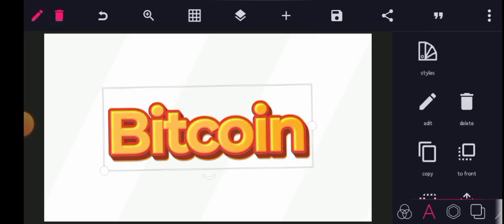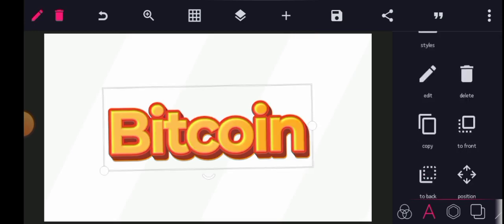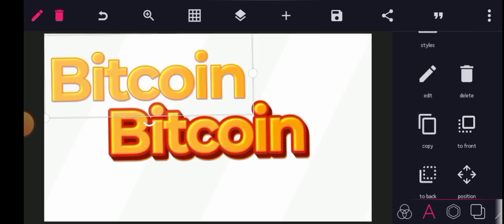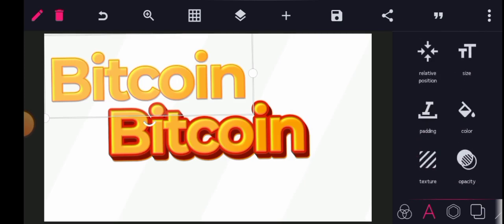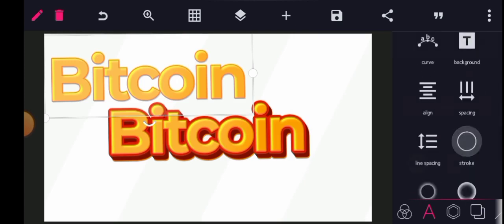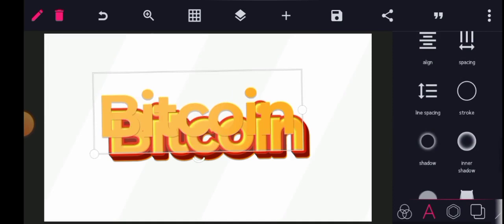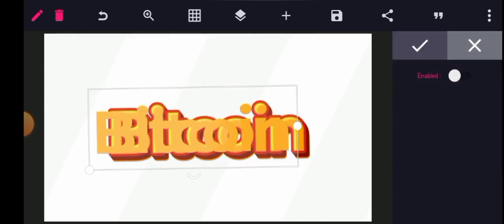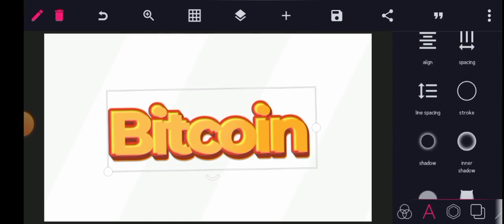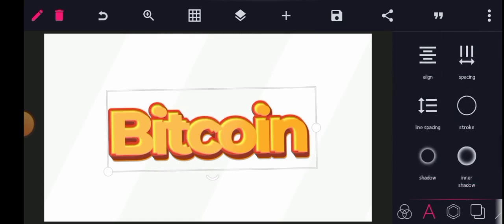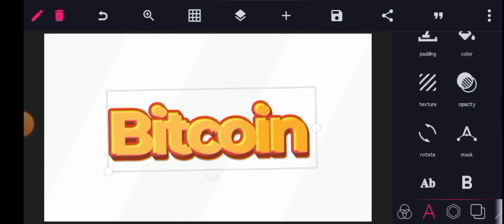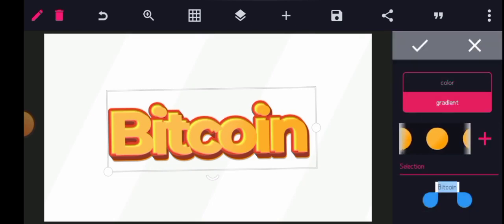Okay, so I would just quickly edit the third layer. This one is going to be, so technically this is supposed to be the first layer, okay, because it's going to be behind the other 2 layers. Okay, so I'm going to copy this. I'm going to put off everything that we put on before, which is stroke and inner shadow, and shadow. All right, so I come down here to edit our color. The color should be black.